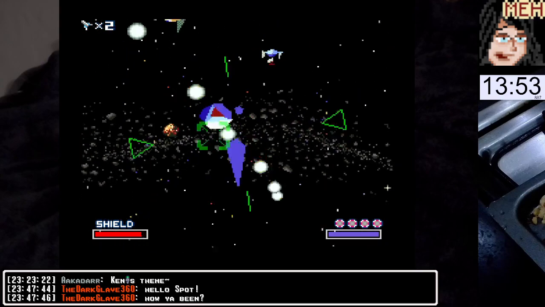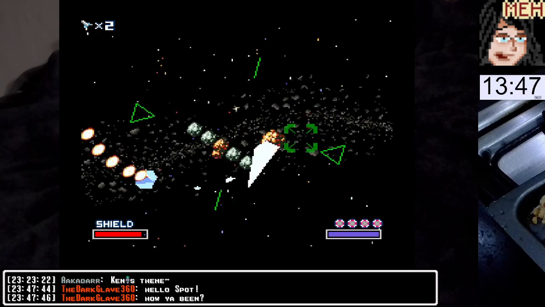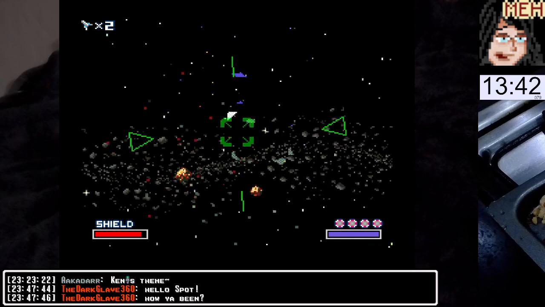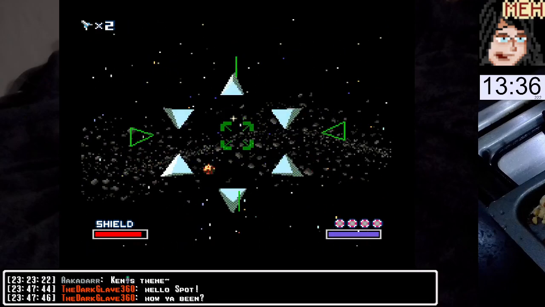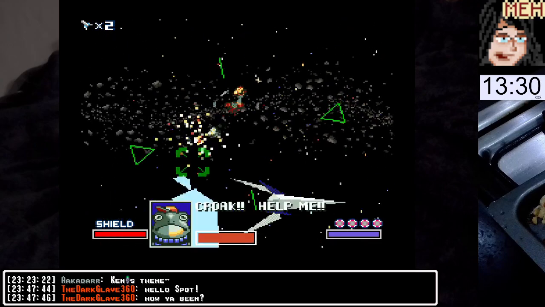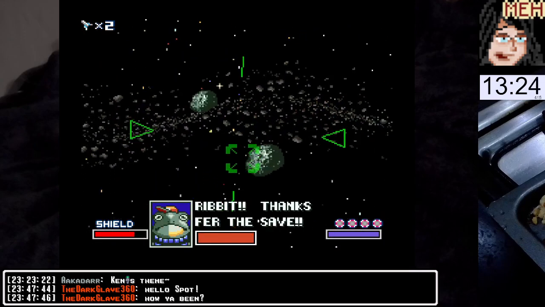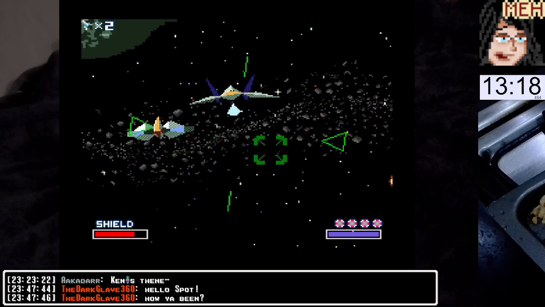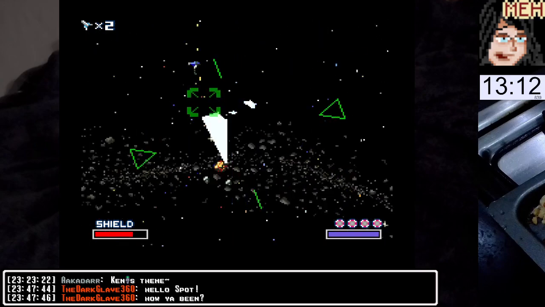Oh fuck, oh jeez. I'm really surprised that I haven't taken any more damage than I already have, but that do be the case for just a lot of how this game is going so far, not just this stage. You know, I'll get to a comment about how I don't know anything about most of the games that I have on this list. Even the ones that I do, like Gargoyle's Quest. Well, let's see. I was able to avoid that freaking asteroid in my face, but that's because I was focused on helping Peppy. Being how you feel about that, the fact that I had to fucking bleed myself for your sake.